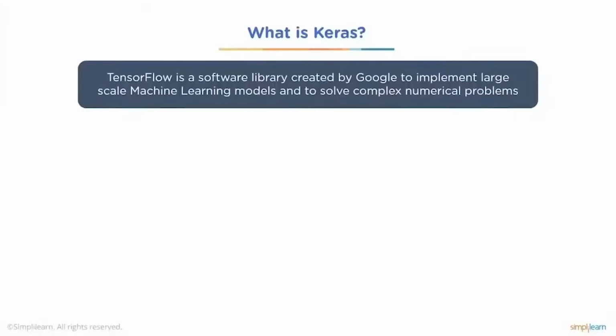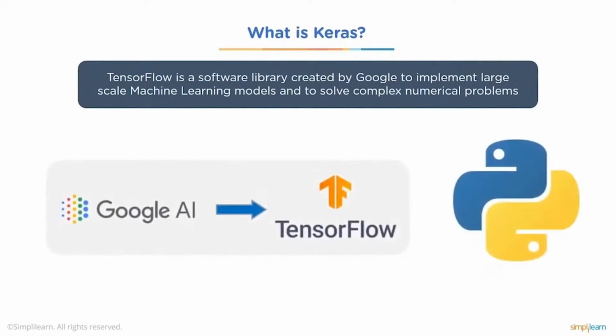Before we move on to Keras, let's take a look at TensorFlow. TensorFlow is a software library which was created by Google to implement large-scale machine learning models and to help solve complex numerical problems. TensorFlow is an end-to-end open-source machine learning platform which you can think of as an infrastructure layer for differentiable programming. It combines 4 key abilities. First, efficiently executing low-level tensor operations on CPU and GPU or TPU, computing gradient of arbitrary differential expressions, scaling computation to many devices, and exporting programs to external runtimes such as servers, browsers, or mobiles.